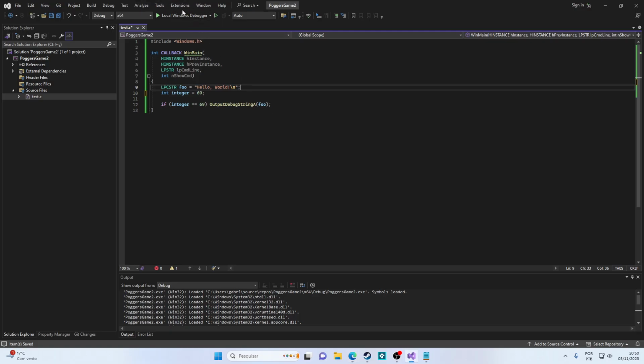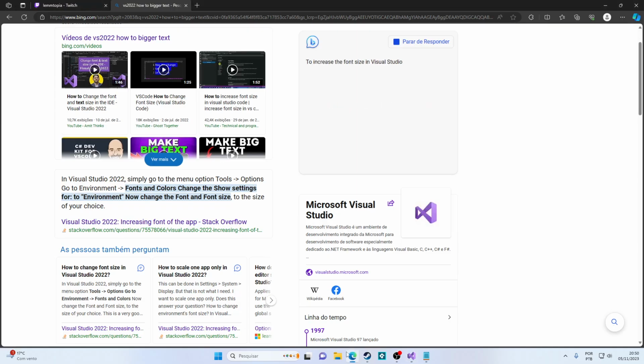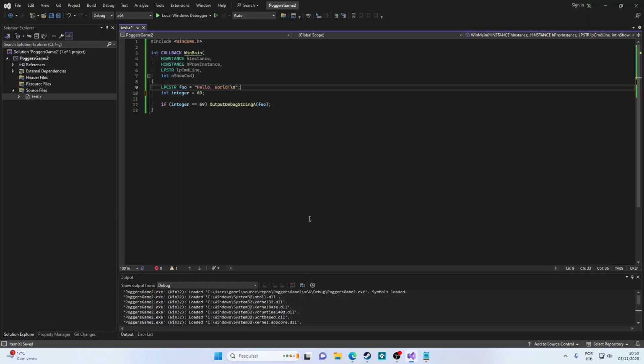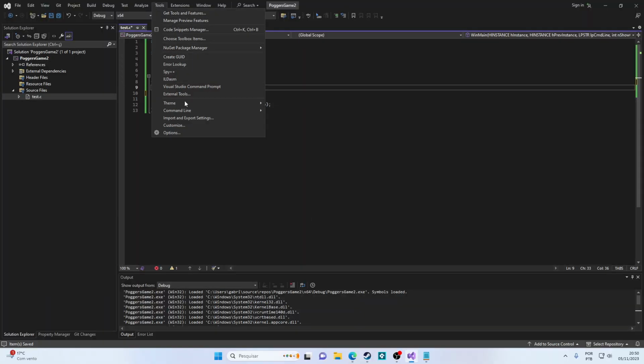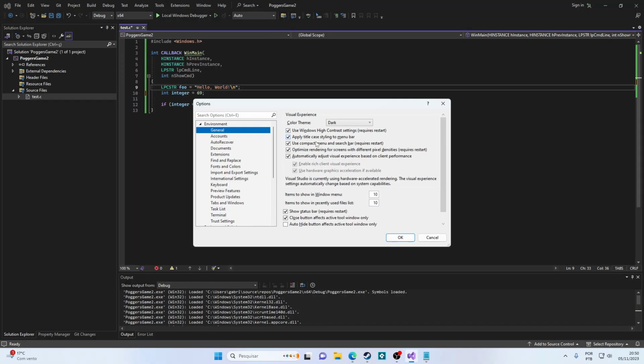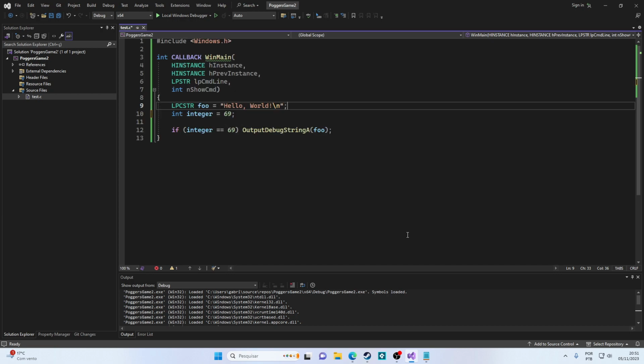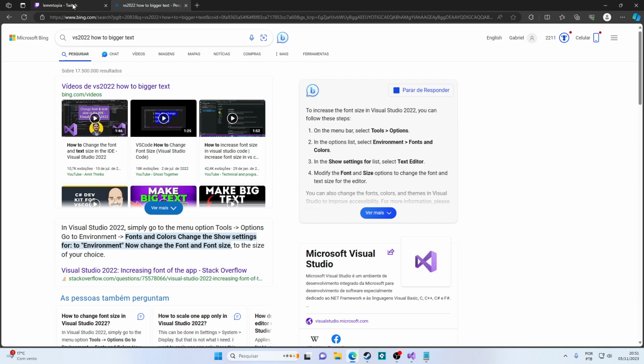Environment. Oh, I need to go to Tools, Options. Fonts and Colors. Okay, let's just put this here. And okay, it is better.